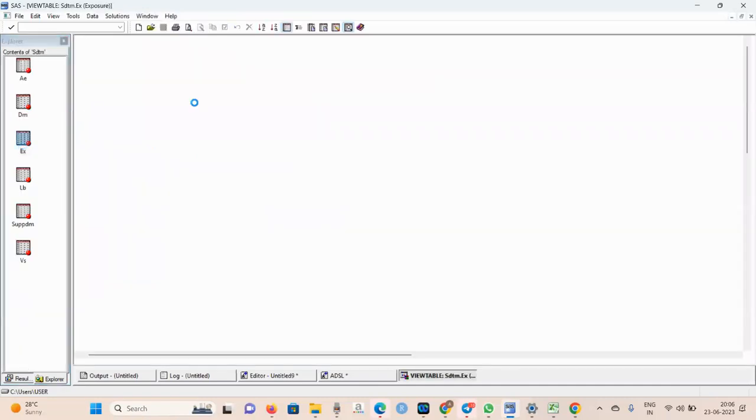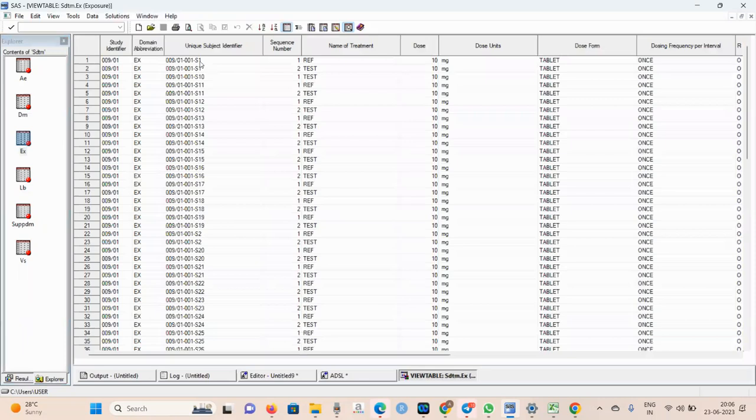When you open the EX dataset, each subject has two records, one reference and another one test. I'm taking only the first one because I'm dividing the treatment as period 1, and period 2 I'm dividing in a different dataset.